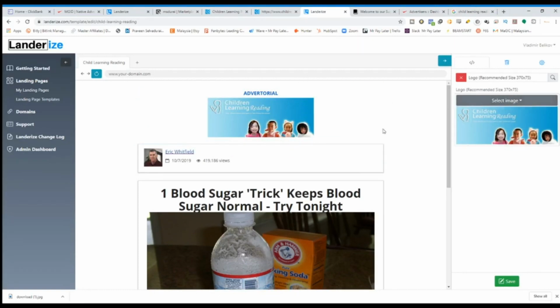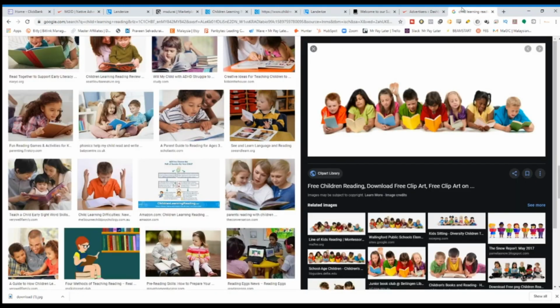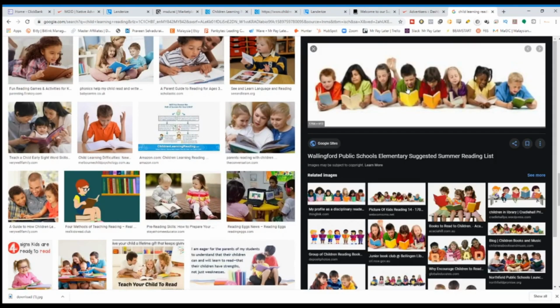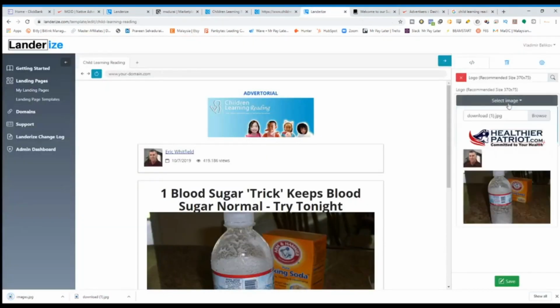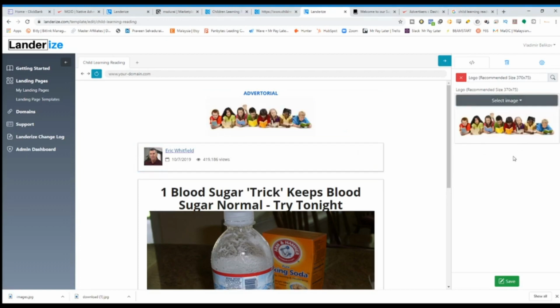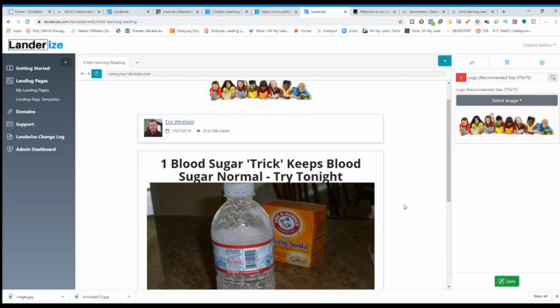Hmm, it looks neat, but I don't like this a lot, guys. It looks neat, but I don't like it. I think this one is better, clearer, and bigger. So check it out. Ta-da! It looks much nicer, right?